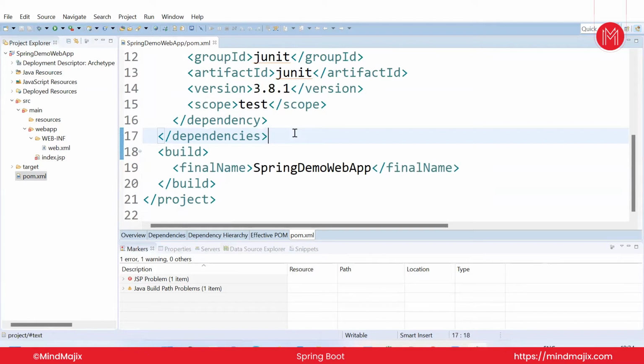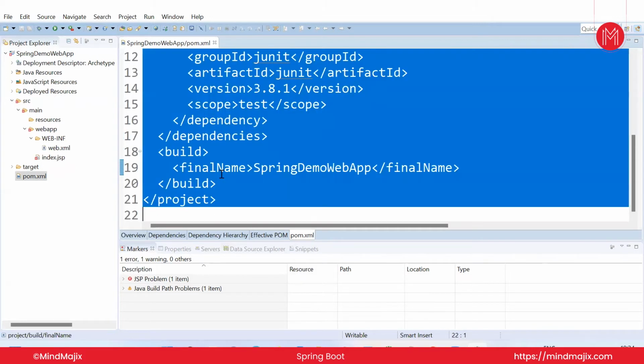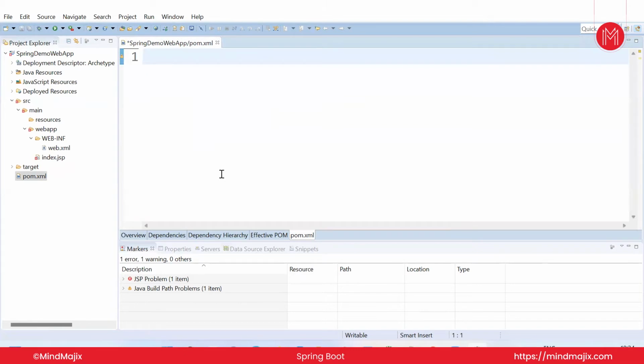Along with the JUnit dependency, we need two more dependencies: one is Spring Web MVC dependency, one is Servlet dependency. Here our main agenda is to implement only a simple Spring Web Application. We are not going to interact with any database.